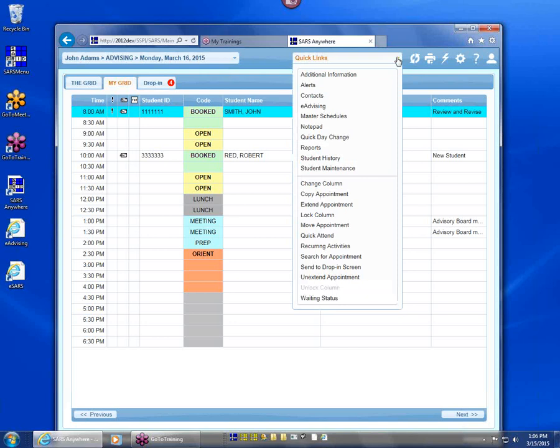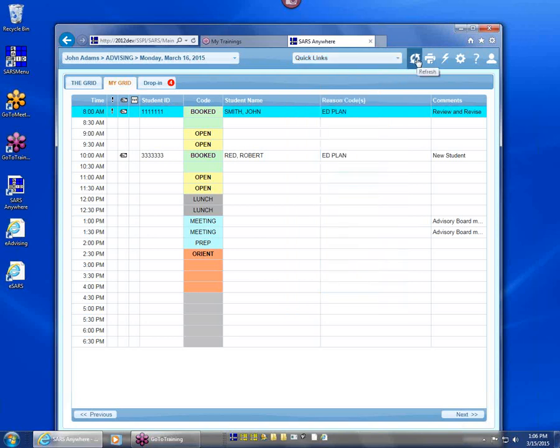And you'll recognize a lot of the features there are exactly the same ones that you saw in the command menu. Additional information, alerts, contacts, advising, master schedules, all those things that you could do before are still here for you, just with a click of the button. Okay? Next to that, you'll see a refresh. If you want to refresh the screen, you can just click on that, and it will refresh the screen for you.